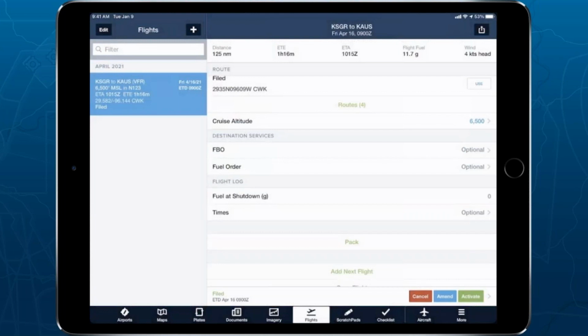One, why would you want to file a VFR flight plan instead of just going unfiled and asking for flight following? Well, because a VFR flight plan is a search and rescue function. Essentially, it's a search and rescue function. It alerts a lot of people if you're overdue. Flight following is just flight following.